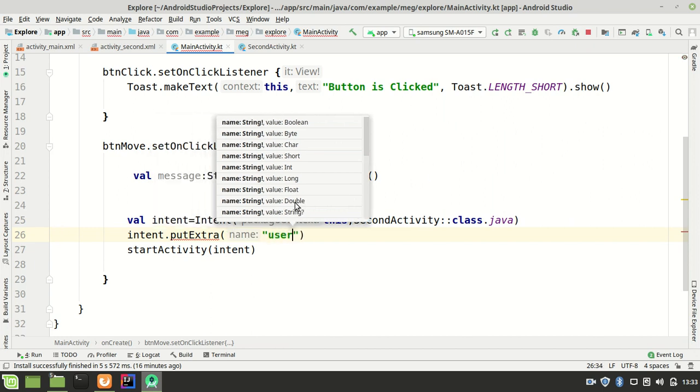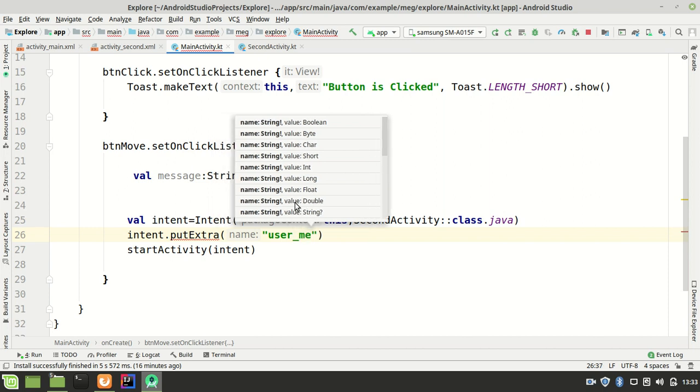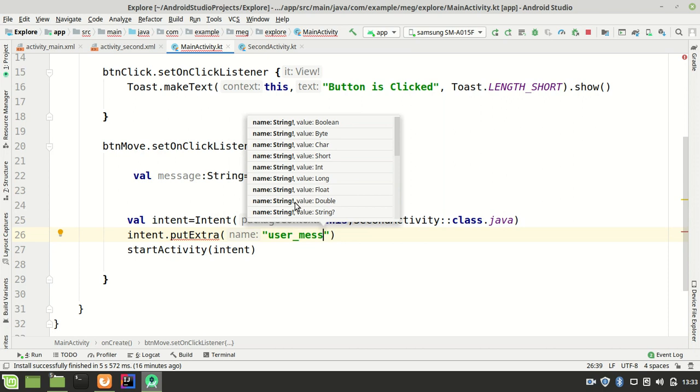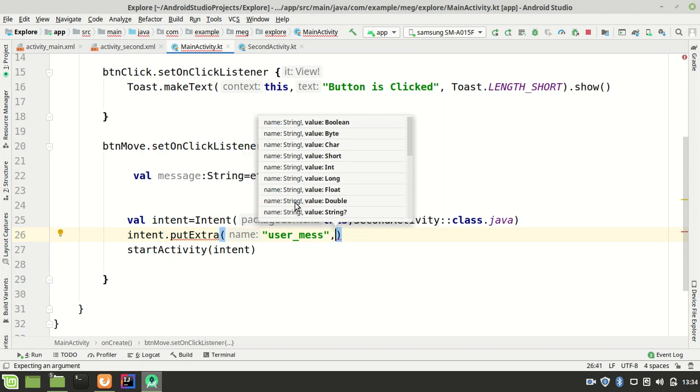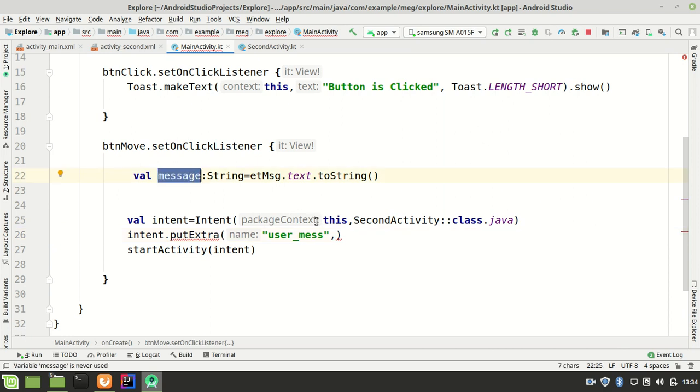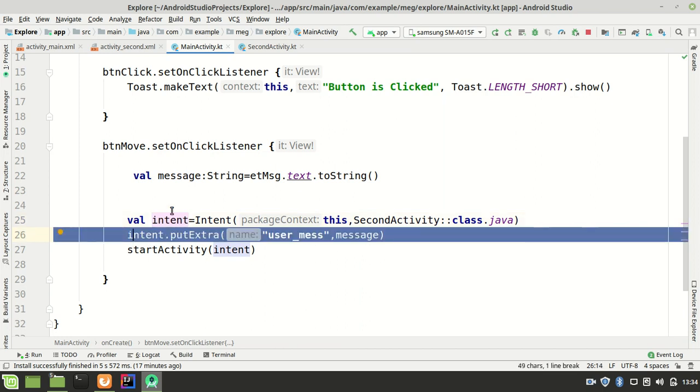So you can say et user mess, that stands for user message, and then we say what we want to pass. We want to proceed with the value for message that has been typed. So as we move to the second activity, we move together with the message that has been typed.